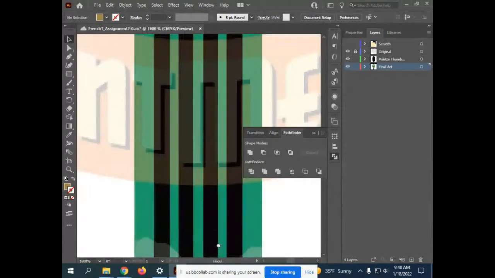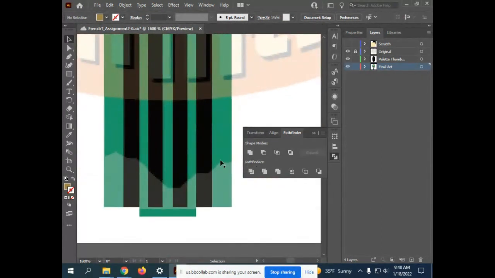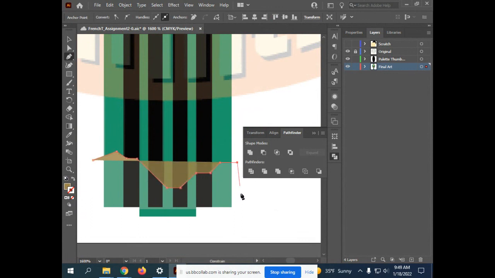Another cheat, I could draw a shape and divide all of this stuff out using the separation tool, but if I put a white shape on a white background, no one will know it's really there. So I'm going to do that. I'm going to use my pen tool and just draw a shape that looks like the shape that's here in the original.